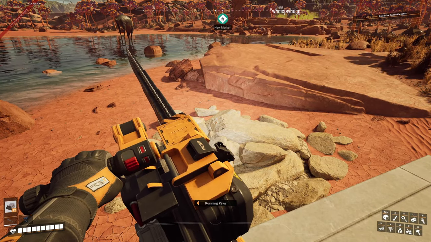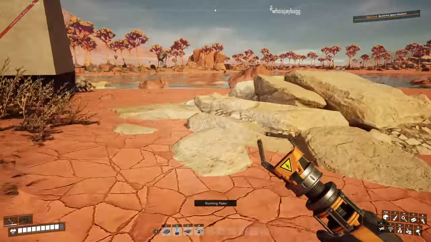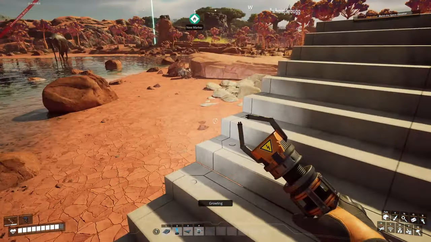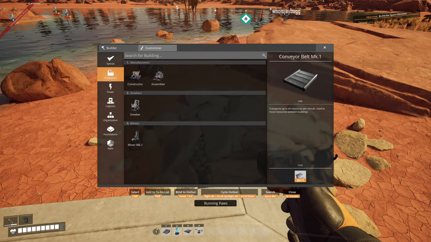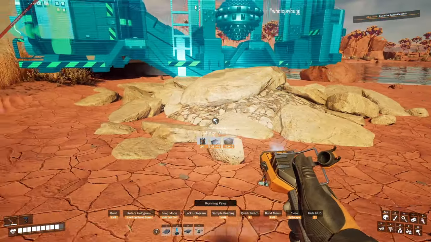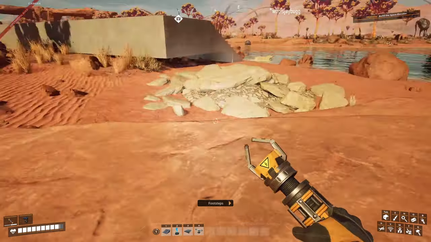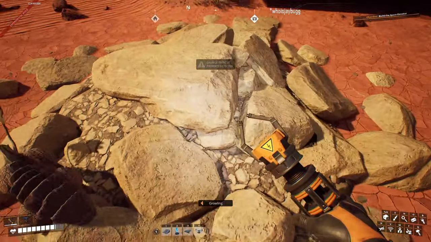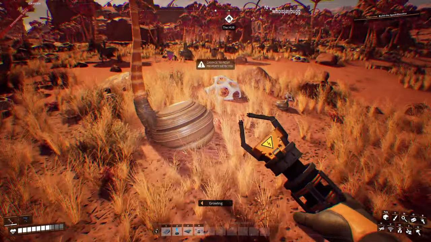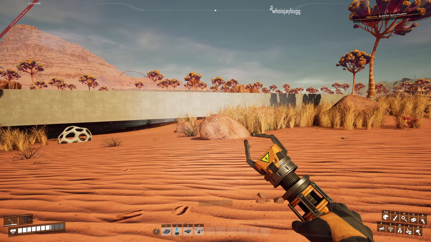Got a limestone in the way here. I guess we'll have to go around it, or we'll just have to not use it. Ooh, pure limestone. We can't give that up. We'll have to go around it. I'm gonna have to deal with this boar. Where are you?